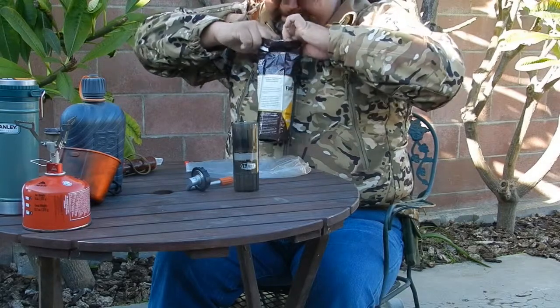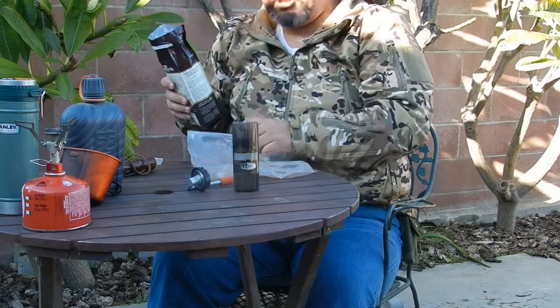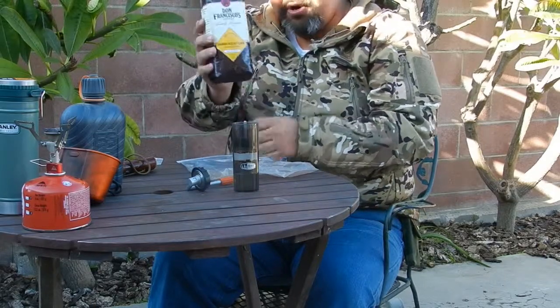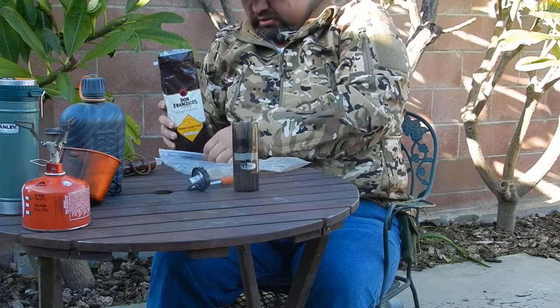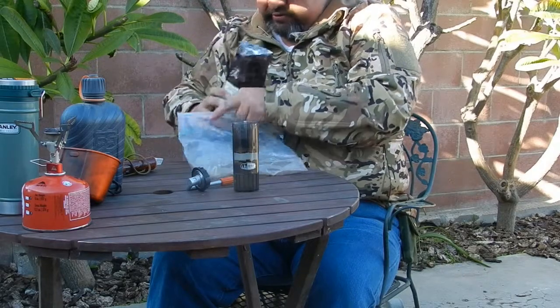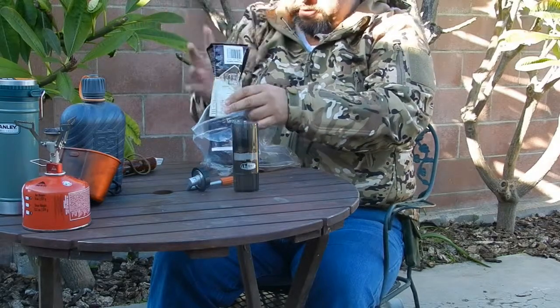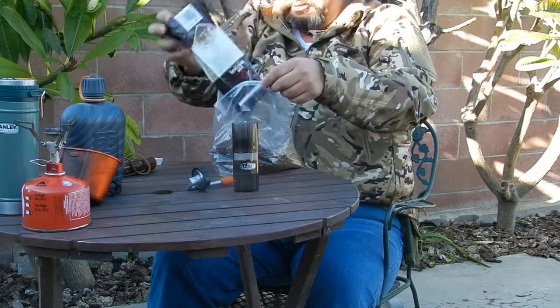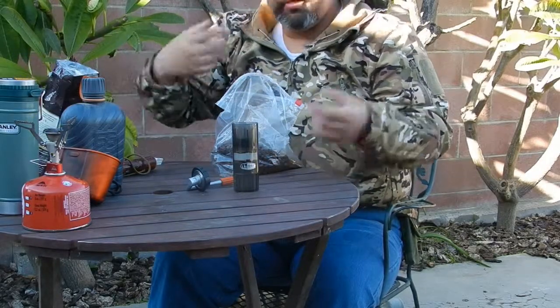Good coffee too. Don Francisco Hawaiian hazelnut flavor. Very good coffee. Smells great too. I'm going to go ahead and put what I don't use into my Ziploc bag here. So you can see that it's whole bean, it's not coarse, but it's not ground up.